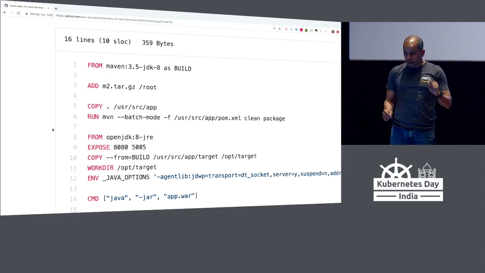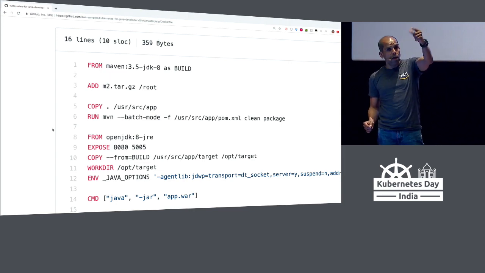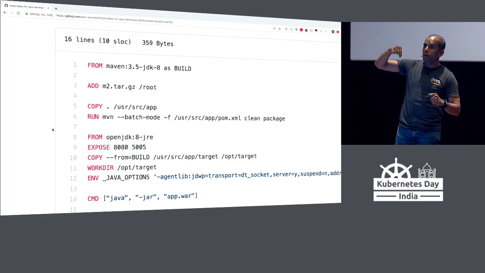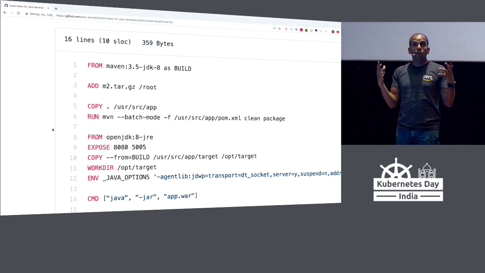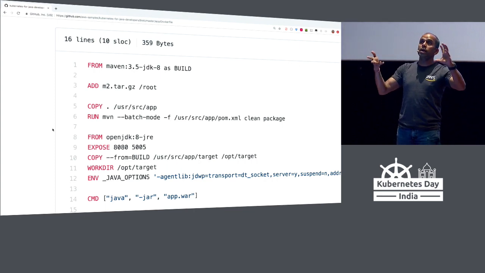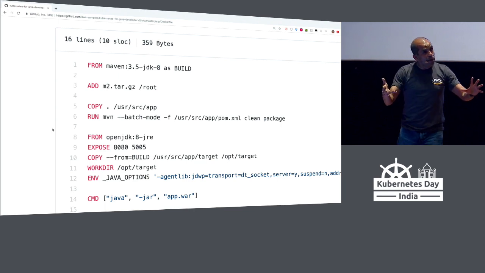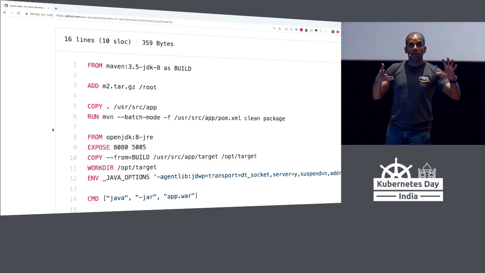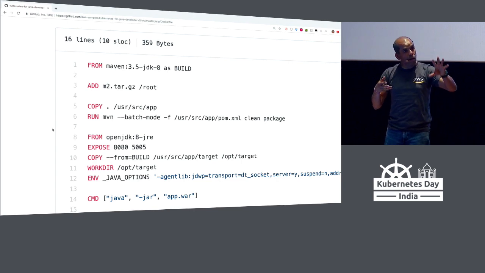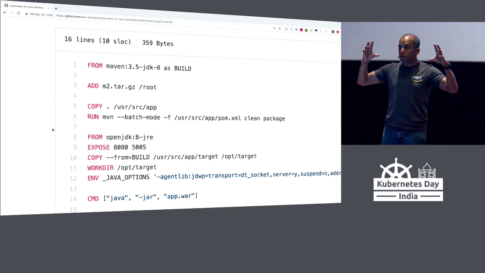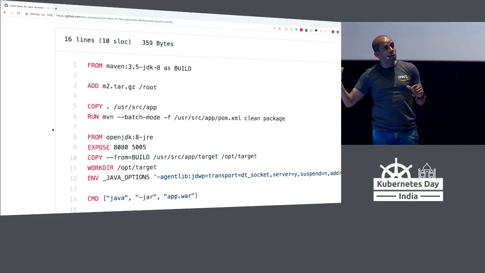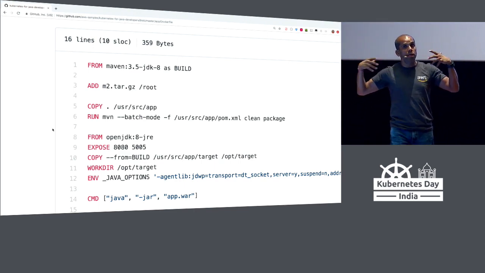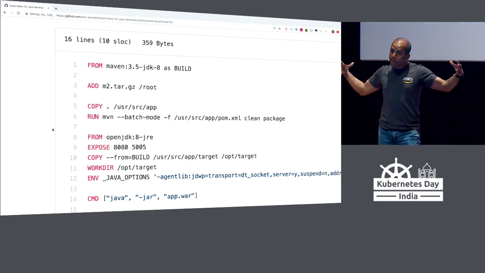Phase 2 is where you say, all right, from phase 1, pick up my jar file or my war file, and now use JRE as a base image. One of the big anti-patterns that we have seen in customer cases is customers using JDK as a base image. Do you really need JDK as a base image? Think about it. If you're using JSPs, if you need to compile at runtime, things like those, it matters to have JDK as a base image. Otherwise, switch from JDK to JRE as a base image. That's an important design pattern you want to think about, because it really reduces your image size.